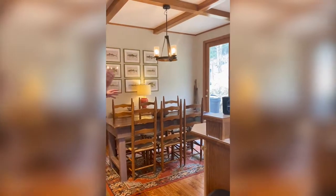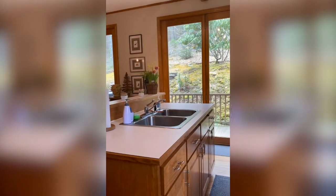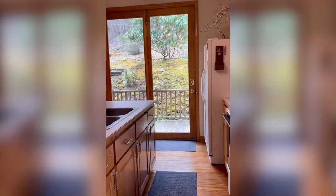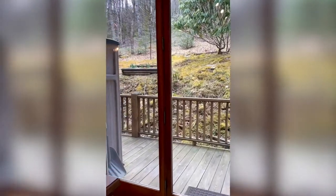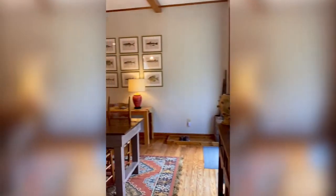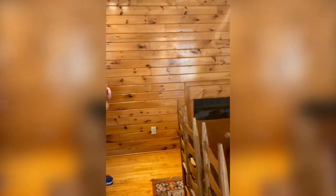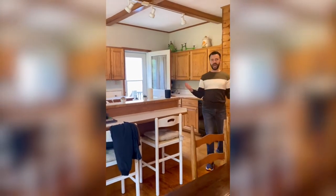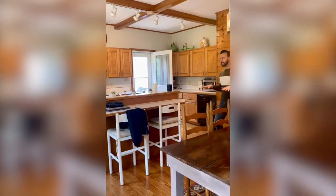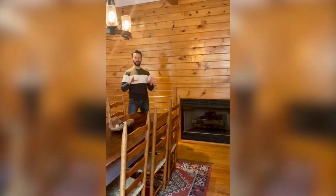So this is our house. Justin is behind the camera and he's going to take you on a tour. Right now we are in the kitchen and this is kind of pre-remodeled. We are thinking about making some upgrades to this property to make it more marketable. Some of those in the kitchen would include updating the appliances, thinking about if we should paint the cabinets or maybe rip and replace those out, and definitely the countertops. It feels very mountainous in here, very cabin-like, even though this is a house. It was built in the 90s and is in excellent condition — it retains heat very well, so it's a very conditioned space.